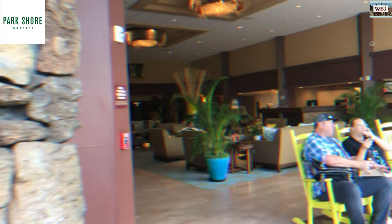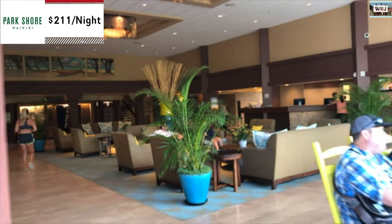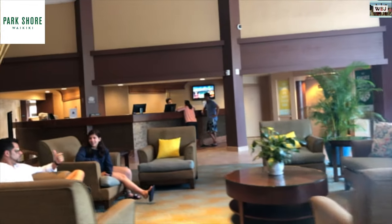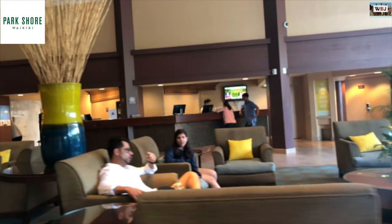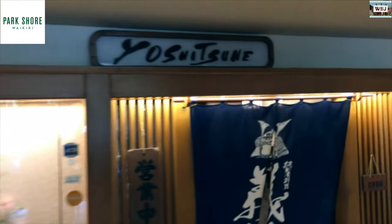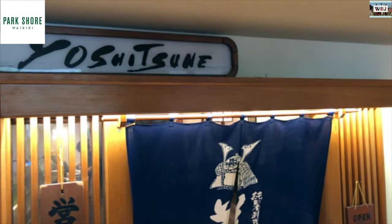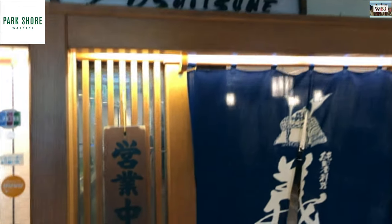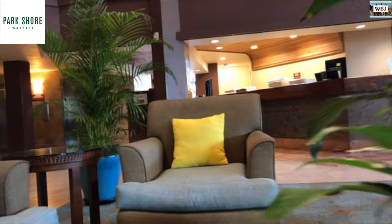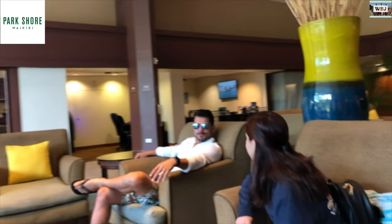As far as the lobby, it was quite chill and well decorated — I loved it. They had nice colors and nice furniture. They also had what I think was a Chinese or Japanese restaurant inside the lobby where you could go and have dinner with your family. We didn't actually go to that restaurant, but I bet it was amazing.